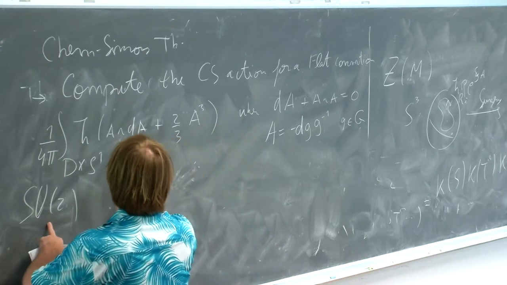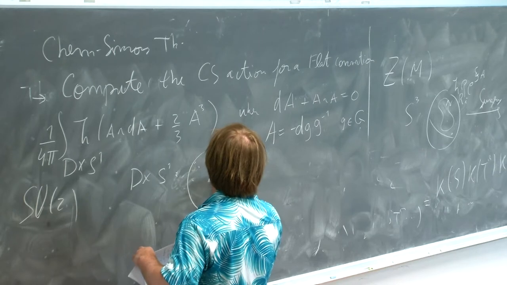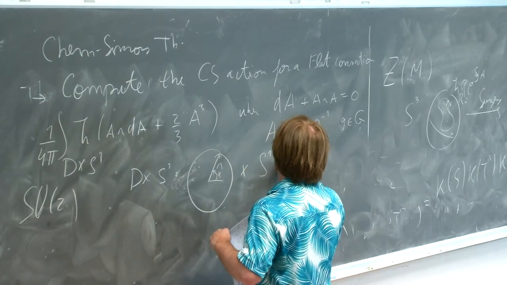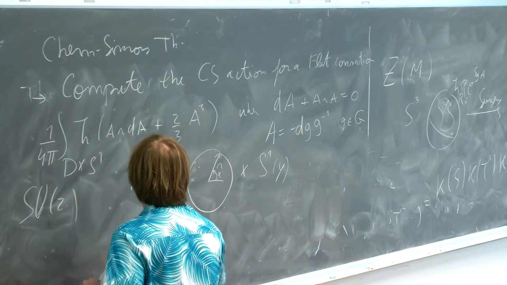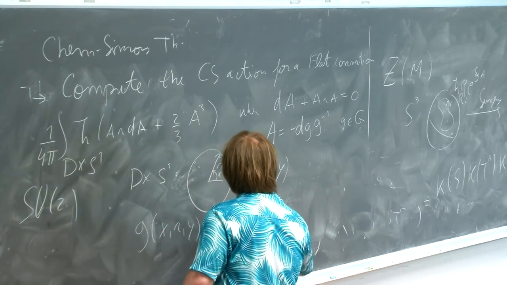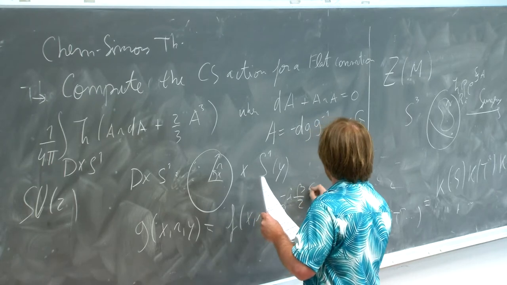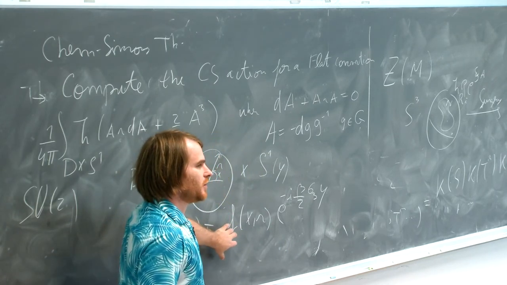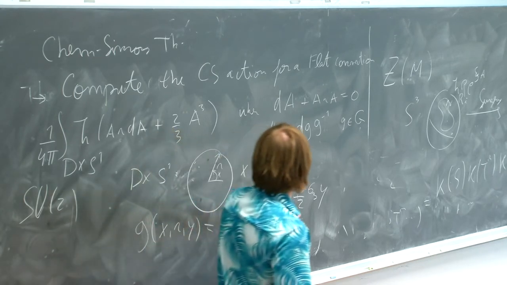So, okay, before that, sorry. The disk times S1. So we have a disk here. It's the radial direction, r, and this is the angular coordinate x. And you have S1, which is parameterized by the coordinate y, okay? So I was saying that you can always write this gauge transformation, which depends on x, r, and y, in the following way. You can always separate it into an f of x, r, times something in y. So it's very cool. This function is non-abelian, it lives in the gauge group, but only lives on the disk. So you can do separation of variables. And this y is on the circle.